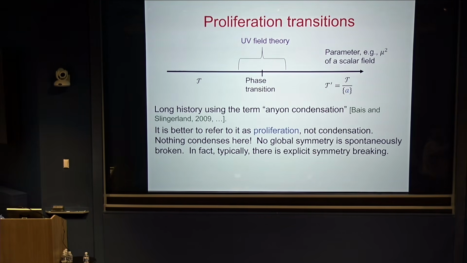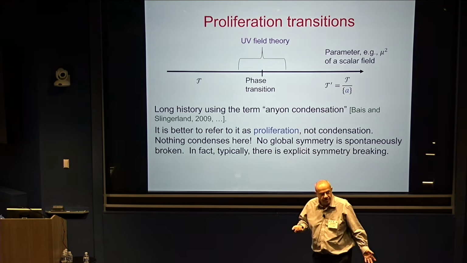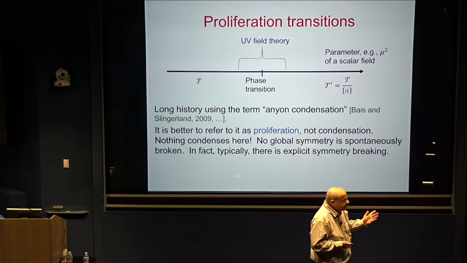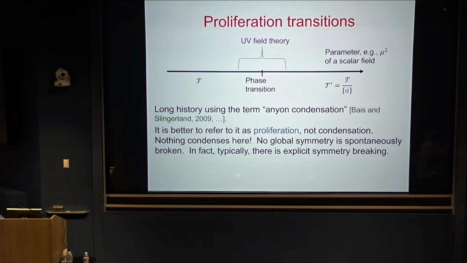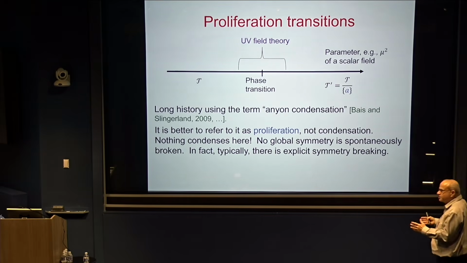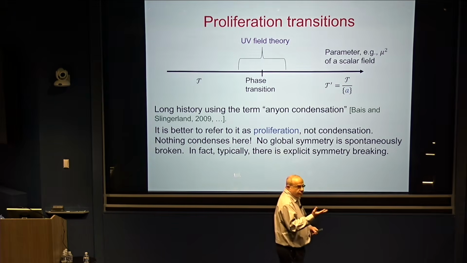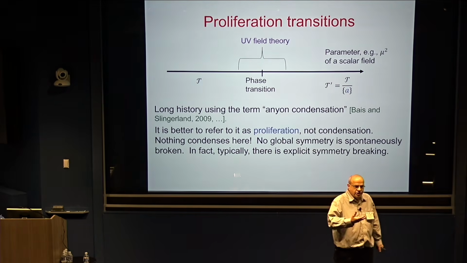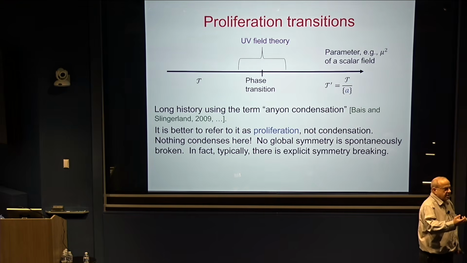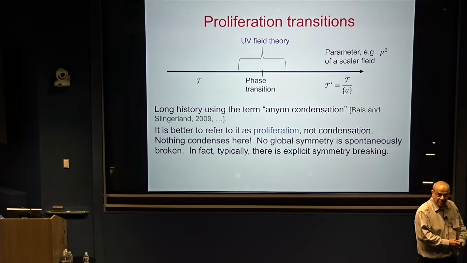So first of all, I think it's better to refer to it as proliferation, because it's not the anyon that condenses. If at all, it proliferates, but it's not even the anyon that proliferates, it's the anyon line that proliferates. I'm summing over the lines, I'm not summing over the particle. Second, no global symmetry is spontaneously broken here. We have no global symmetry spontaneously broken, and in that sense, it's not condensation. If at all, we have explicit symmetry breaking, because as I said, through this ABJ anomaly, some symmetry is explicitly broken. Explicit symmetry breaking, in my terminology, is proliferation. In my terminology, the BKT transition is proliferation rather than condensation, because in the BKT transition, an operator that proliferates explicitly breaks a symmetry rather than spontaneously breaking it.